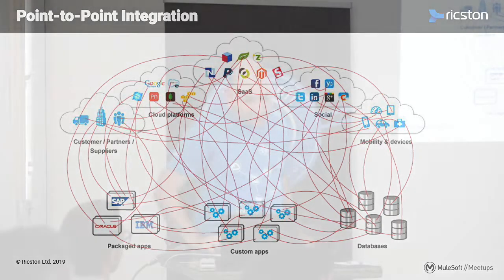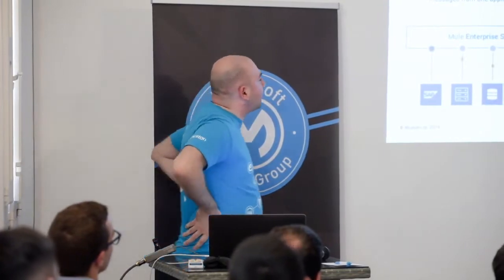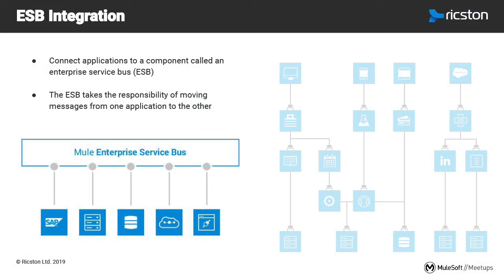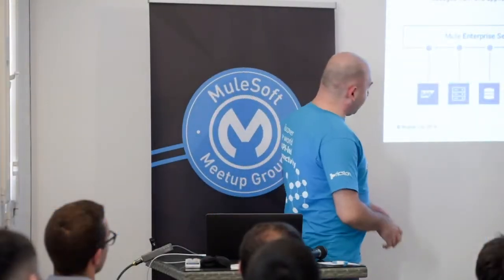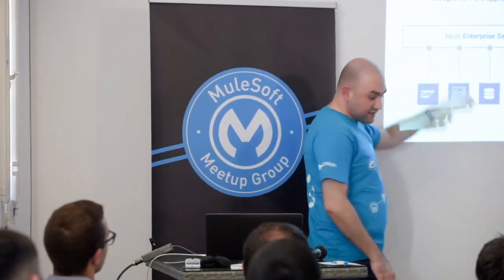So another approach, popular in integration, is to have an enterprise service bus. You have this component, which is the actual service bus. You connect the applications to the service bus, and inside there will be a messaging system which takes messages from each of these systems and somehow takes care of forwarding them to the other systems. So what have you achieved, architecturally? Well, you have isolated all of the integration logic from each application into the service bus.